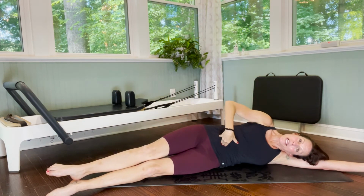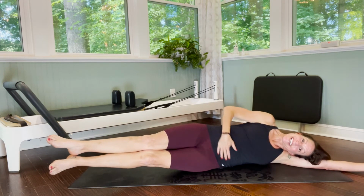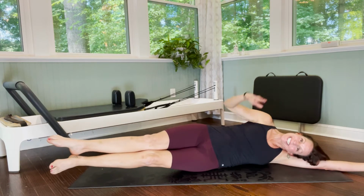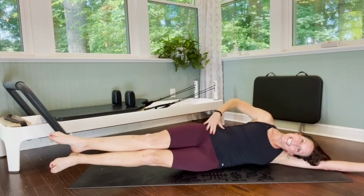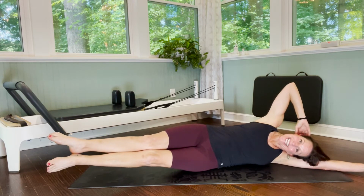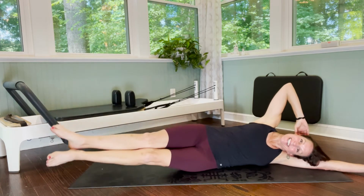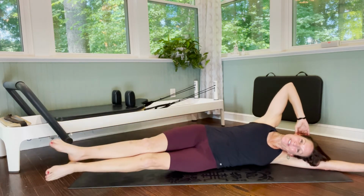Extend the right leg, pull the tummy in tight, lift the legs up. Good, so the bottom hip should not be digging into the ground. You should have a slight opening in the pelvis, working into the obliques. Legs stay firmly glued together. Let the legs come up for 10, 9, beautiful.